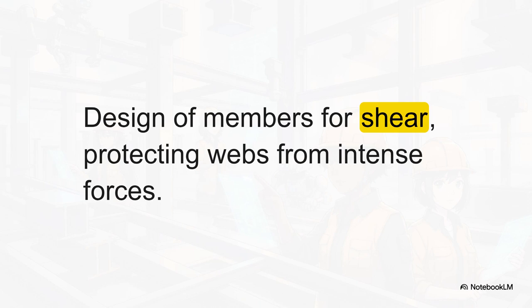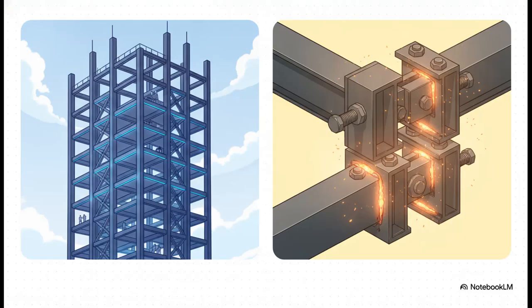And finally, we hit shear in Chapter G. Shear involves intense sliding and slicing forces primarily acting against the webs of those massive steel I shapes. Imagine holding a thick stack of paper and pushing the top away from you while holding the bottom. That sliding action, that's shear. Chapter G makes sure the web of the steel beam doesn't buckle or tear under those really intense slicing loads near the columns.